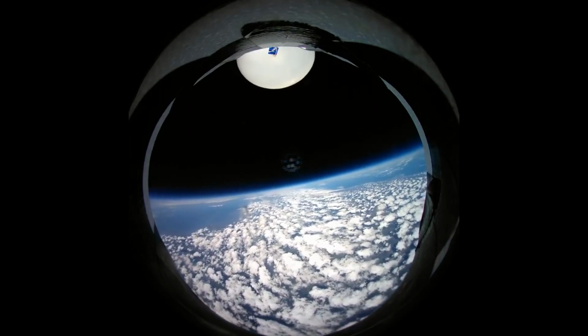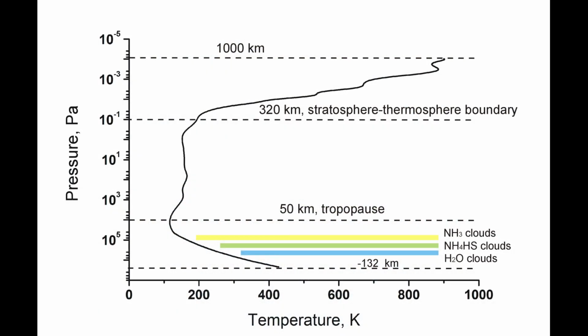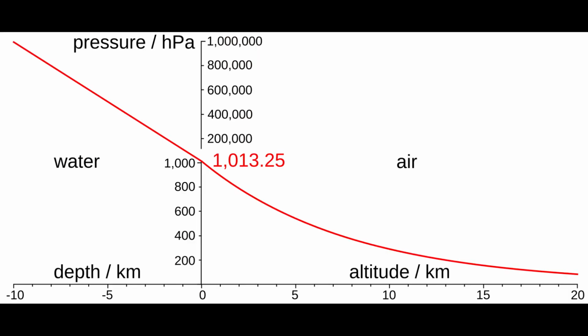There's no denying that there is a pressure gradient. It is as it is. The science, the physics is there that demonstrates that there is a pressure gradient. The higher up you go in the air, the less pressure you feel. The deeper down into the water you go, the more pressure you feel. And this is said to be because of the alleged force of gravity.